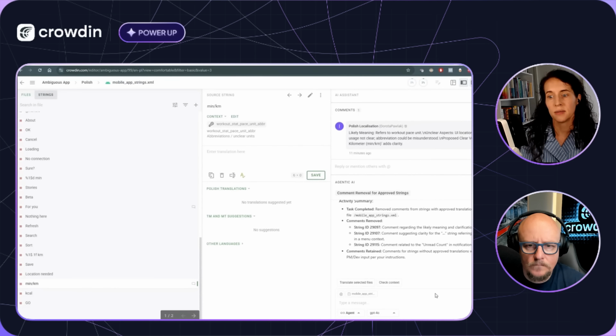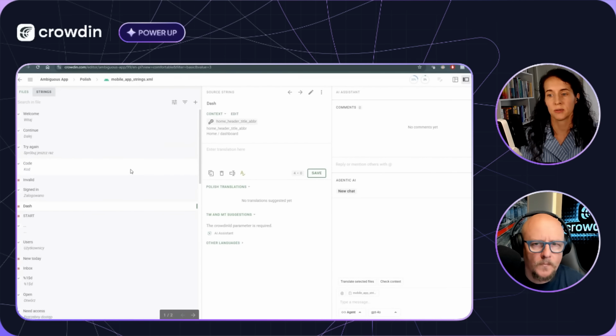Now, let's imagine my source strings need a serious update. Client made several changes to the source file, and I need to retranslate a few segments. And I also have to make sure these strings are reviewed again. Mm-hmm. So the status shouldn't be approved. I don't want that green checkmark approved. It should be only translated.